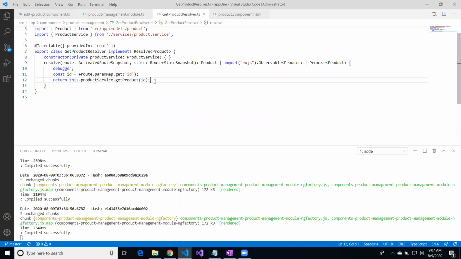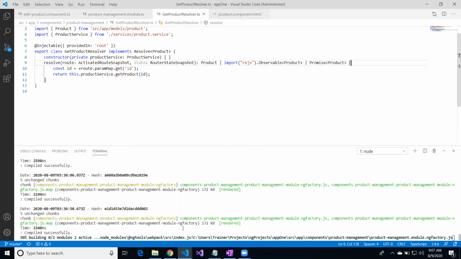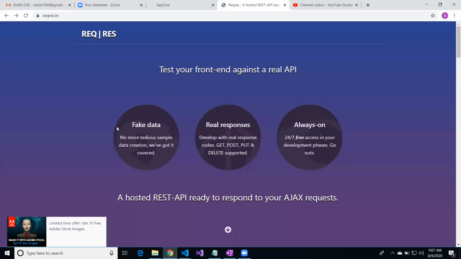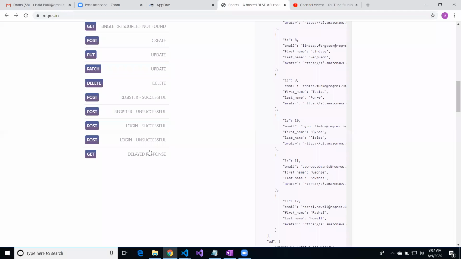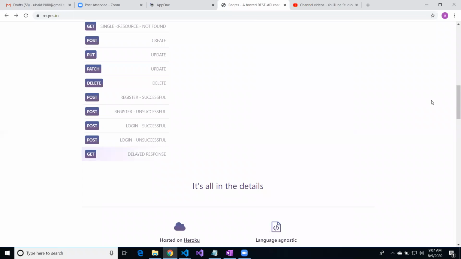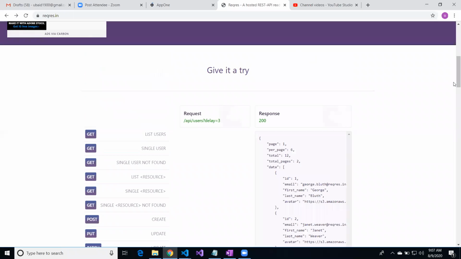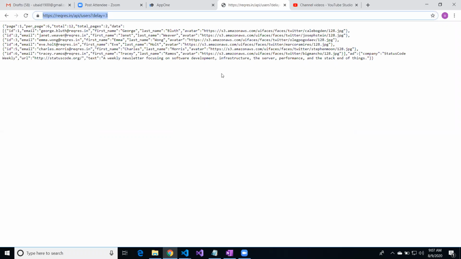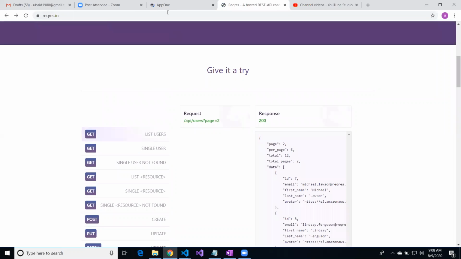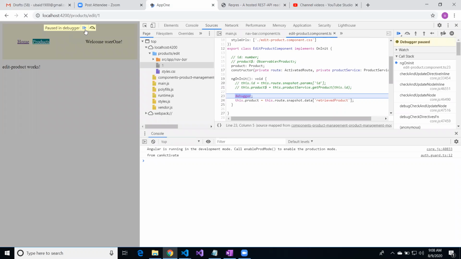So instead of the actual get products, we'll use a service over here that gives us a delayed response, after a delay of 3 seconds, I believe. So let's see the resolver in action.